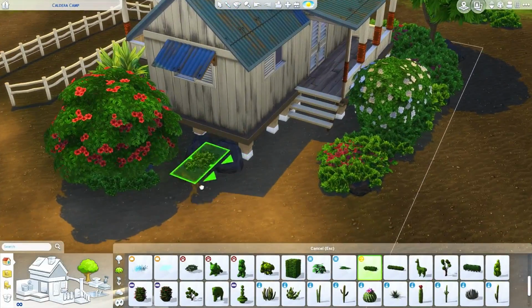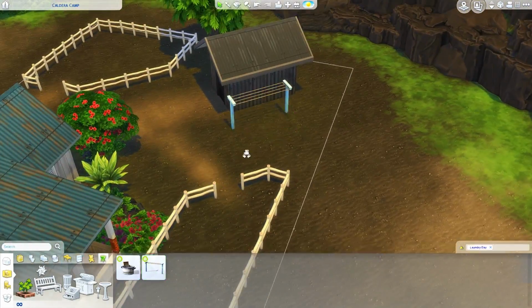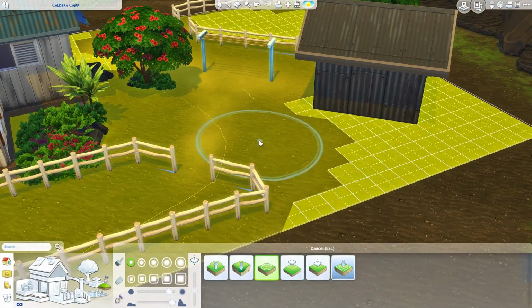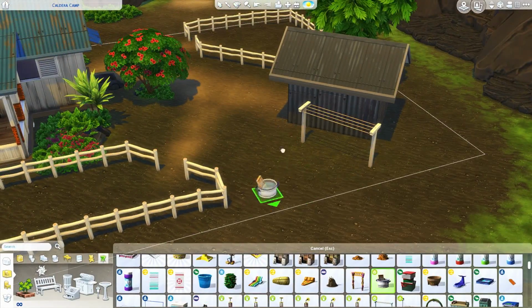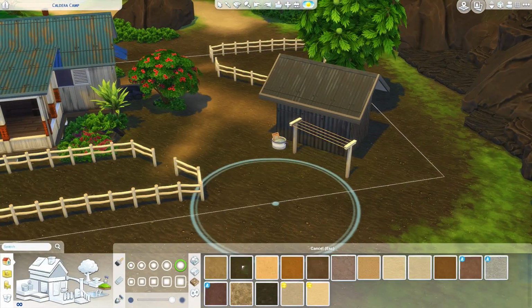It's just kind of fun how we got these pathways that go to the garden and then go to the outhouse and then go to that second garden I put in the back, which I do actually get rid of shortly. And then I also added the clothes drying line and the wash oven here. I mean, that's something you definitely have to have on an off-the-grid lot.